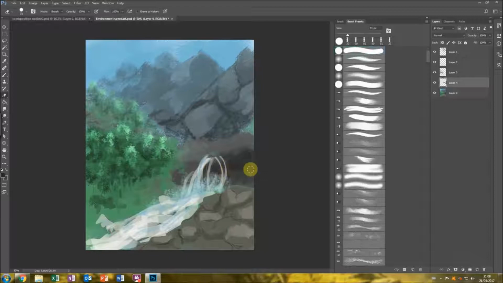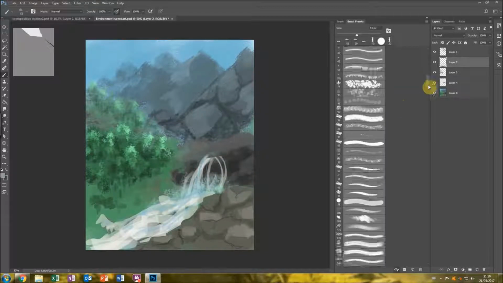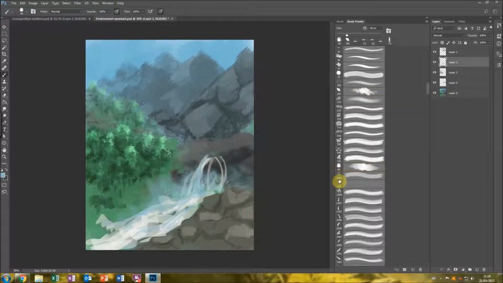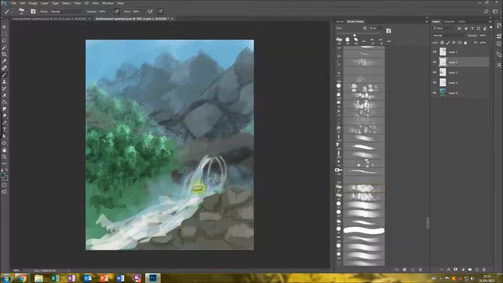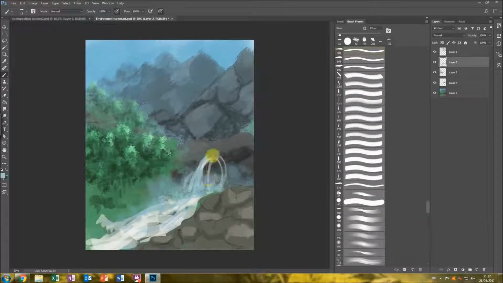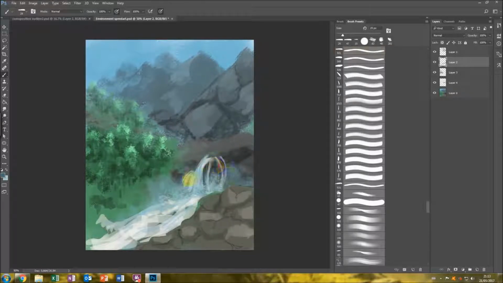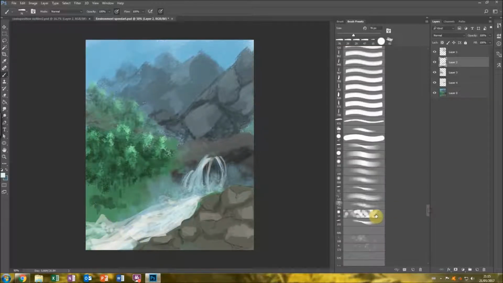So I use different layers for the mountains, for the forests, and for the rock in the foreground. And the waterfall, I think originally the waterfall was part of the forest layer, but then I did separate them afterwards because it was getting difficult to separate the foreground from the midground there.